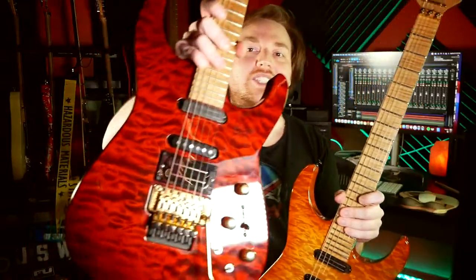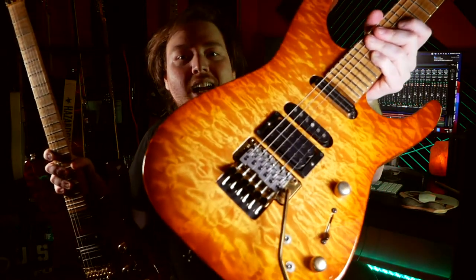Today, I've got two Jackson PC1s. One in root beer that is totally stock. The other is in solar with upgraded titanium bridge parts from FU Tone. Let's take these two bad boys for a rip and see what we got.